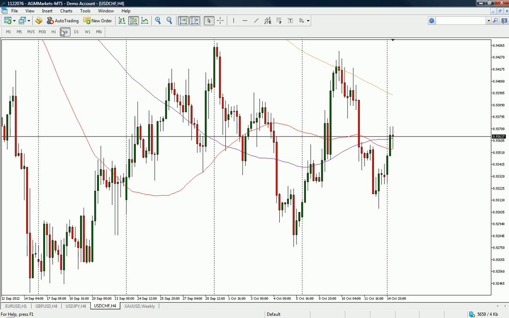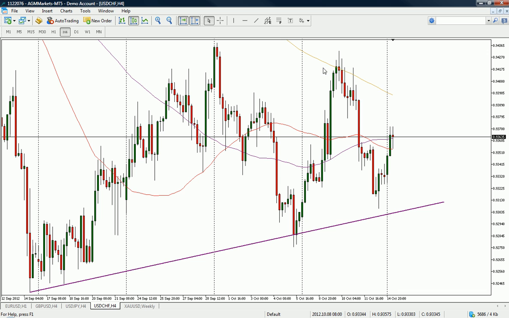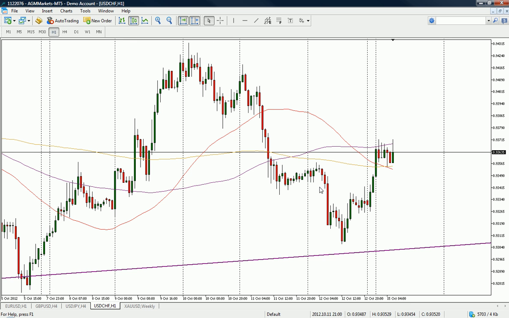In terms of the shorter term perspective on the 4-hour, trendline support looks like it's still in play. And if we do get any bounce towards the upside, you also have that 200 bar moving average as well on this 4-hour chart. But no real opportunity. I mean, it's been a strange one. Normally euro dollar has been fantastic for opportunities, and you can kind of pick a clear direction, especially on the longer term time frames where you think the market's going to go, but it is just quite choppy.